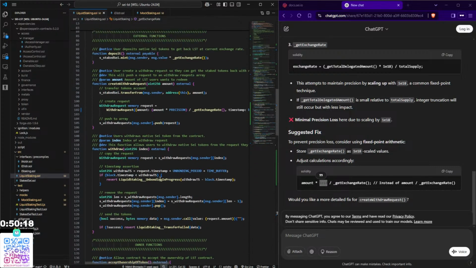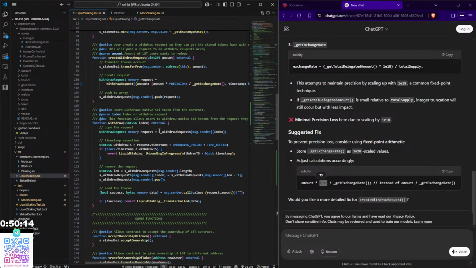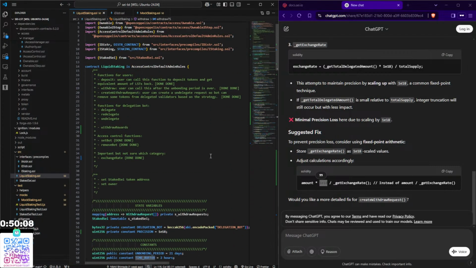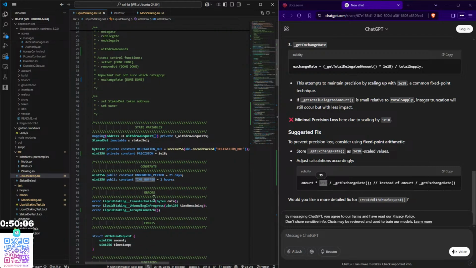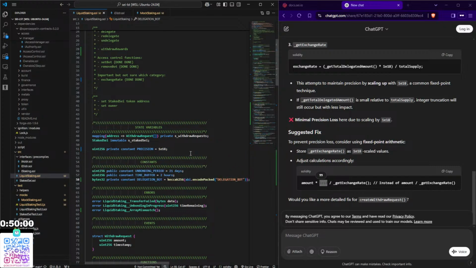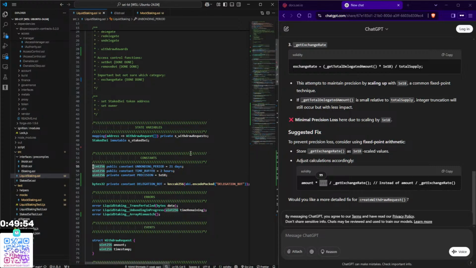where is this, create time block dot timestamp withdraw request, and then unbonding buffer time buffer. Okay, we already have those. Then why we put these things here? Let's put it. Yes. Now that's done.